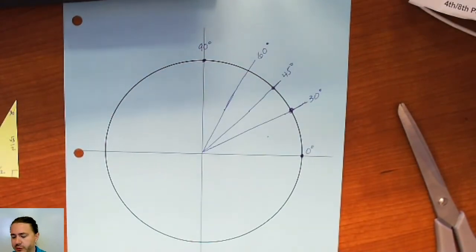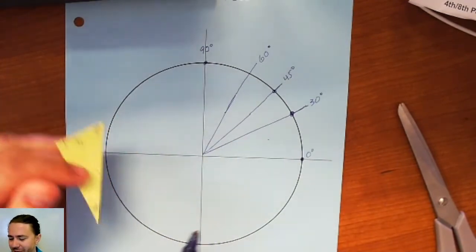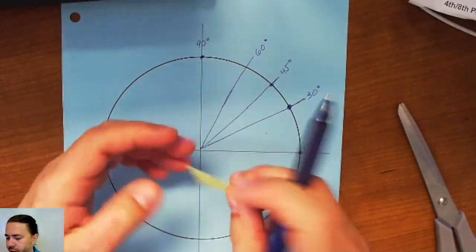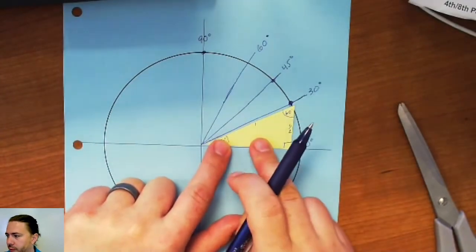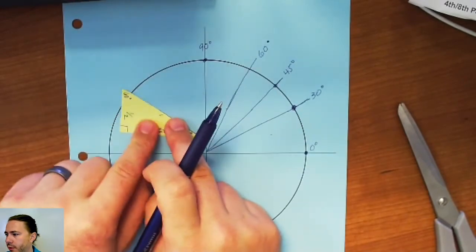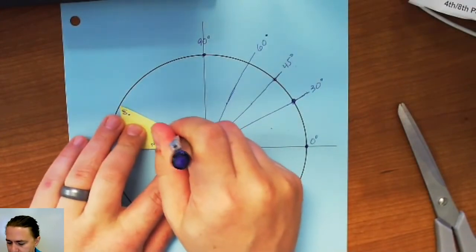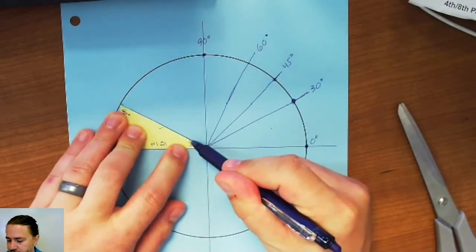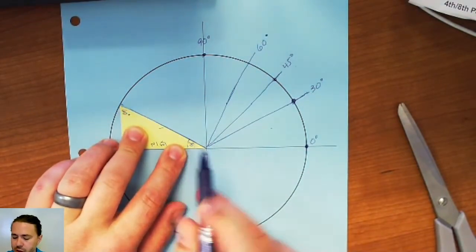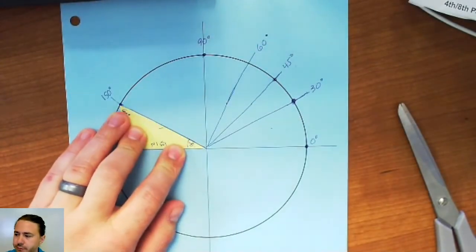Now, you might be a little confused and think, okay, what am I going to do? I don't have a triangle that has an angle measure that's bigger than 90. We're going to use these and just basically reflect over what we had here. So if this is the 30-degree mark, if I reflect that over the y-axis, I have this angle measure here. I want you to think about what this has to be. If this is 30 degrees right here, then the angle measure would have to be 180 minus 30. That's going to be 150.